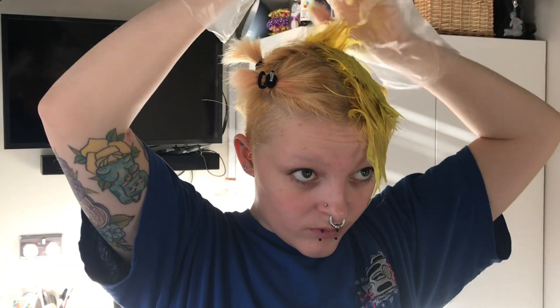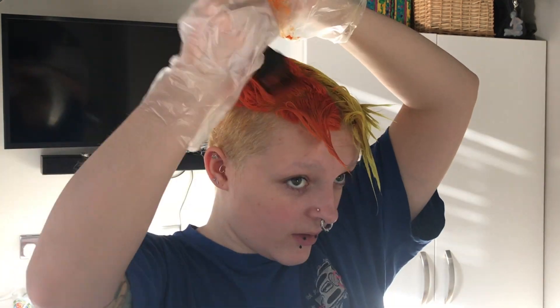I have a very dark patch right at the back of my head which is kind of annoying, but at least it's on the back and not the front. So that's the yellow all done — I'm going to go on to the orange. I feel like there's no point washing the brush because it's basically going to be the same colour anyway. I just realised this hair is going to give very much Bowser from Mario when it's done! I should do makeup inspired by Bowser while I have this hair. If you want to see that, give this video a like so I can tell if people actually want to see it or not.